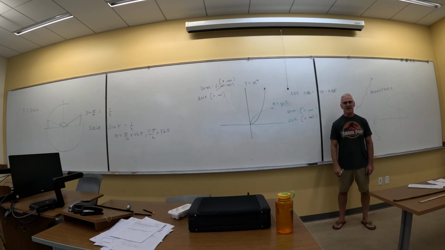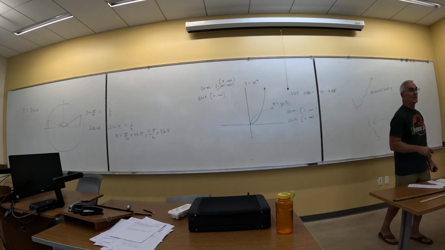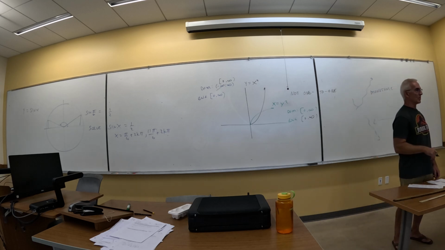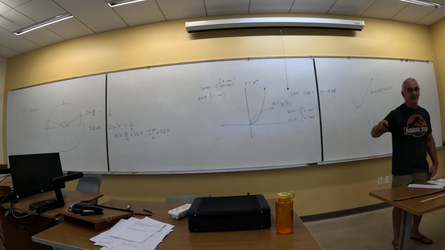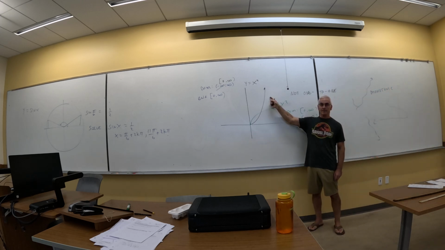Mm-hmm. In fact, the second one, we no longer will call it x equal y squared. We'd call it y equal, you said earlier, square root. Oh, the square root is not the inverse of the x squared. No, it is not. But if I restrict the domain, it is. That's huge. I need to restrict the domain to make this guy here one-to-one.